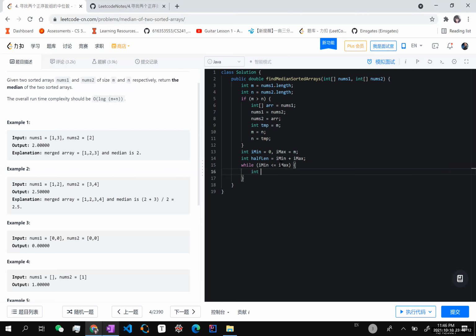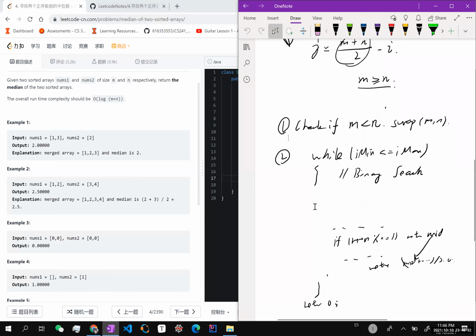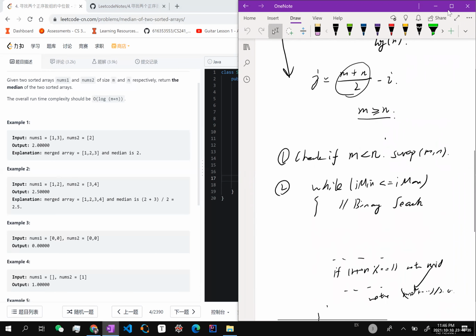And then we int a variable called i, and i is actually imin plus imax divided by 2, and also we need to initialize a variable called j, and this is half length minus i. That's what we have already done in our induction.